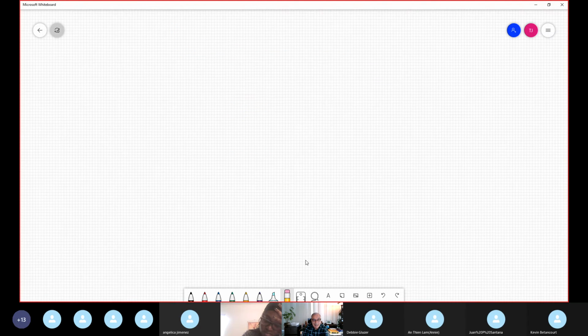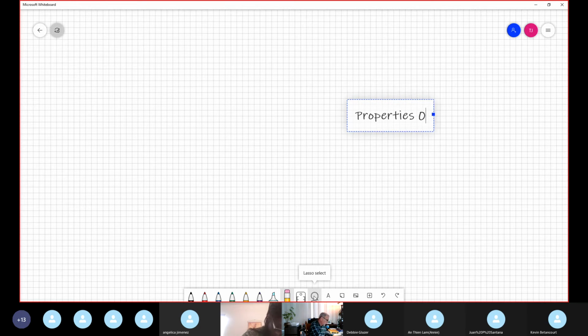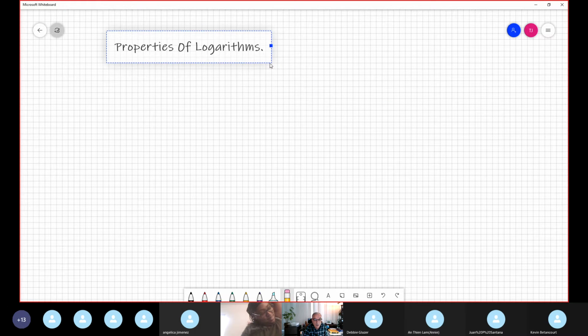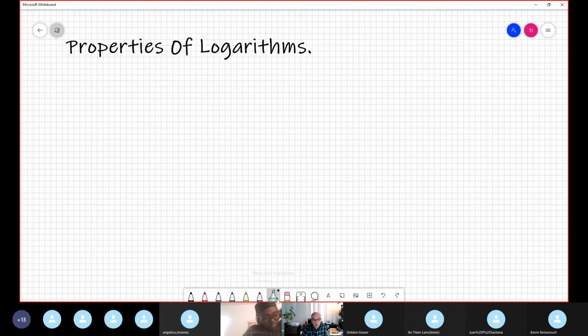the most important properties of the logarithm. A property helps me to manipulate the equation. Okay, this opens a new door to manipulate something. Properties of logarithms. Okay, we have 8 properties that can help me to manipulate logarithms. I highlight them because they are super important. Keep in mind our properties, guys.